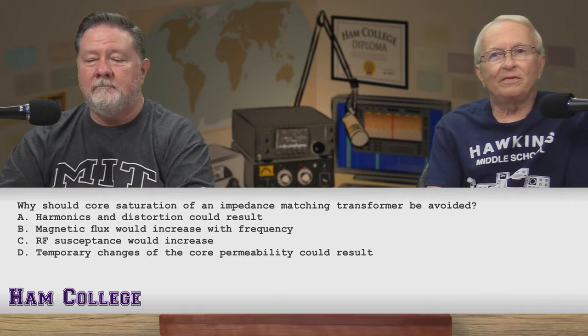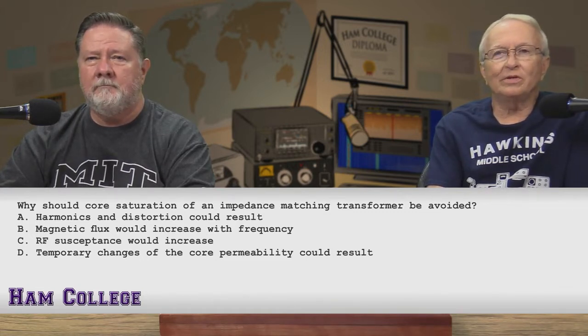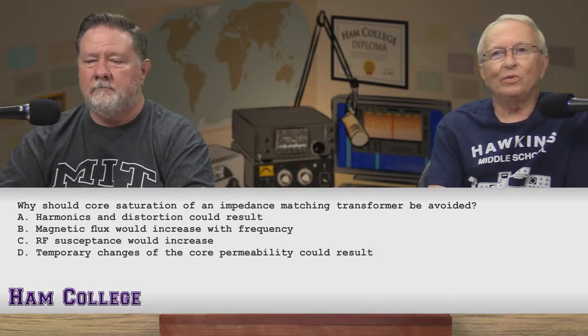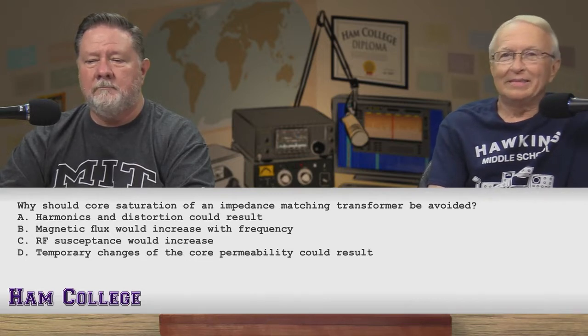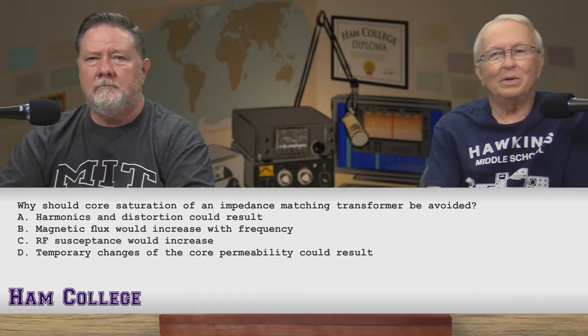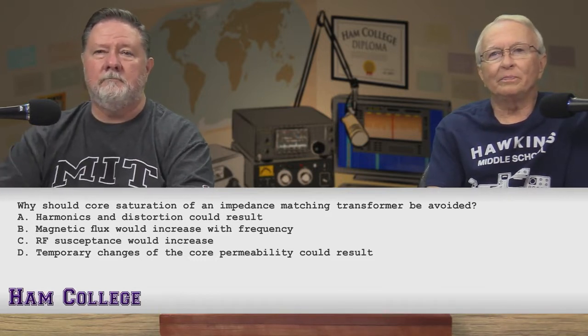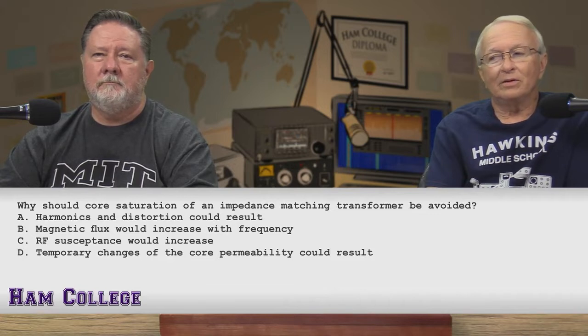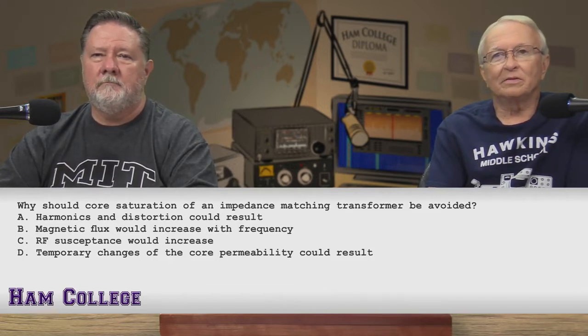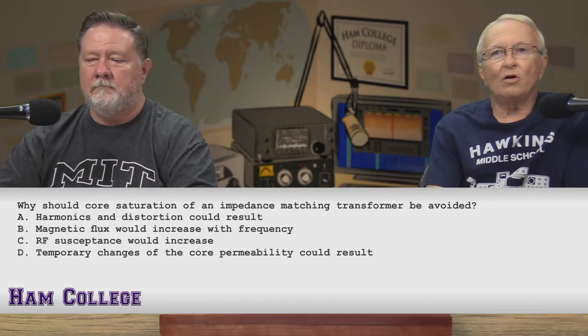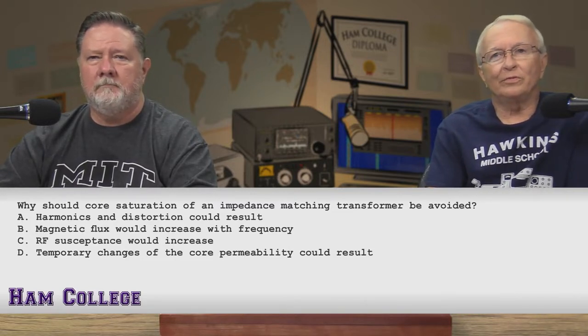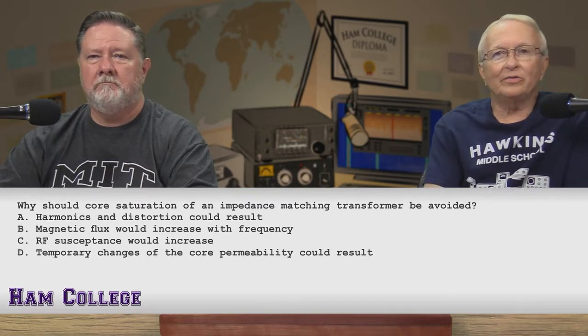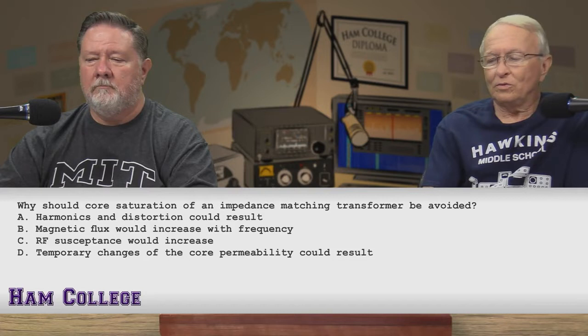Well, the magnetic flux would increase with frequency. That's not it. RF susceptance would increase. No, we're maybe not even talking about an RF transformer here. Temporary changes of the core permeability could result. No, I think the permeability is kind of fixed. So that leaves harmonics and distortion could result. That's going to be my answer. I'm going to say A. What do you think, Dean?